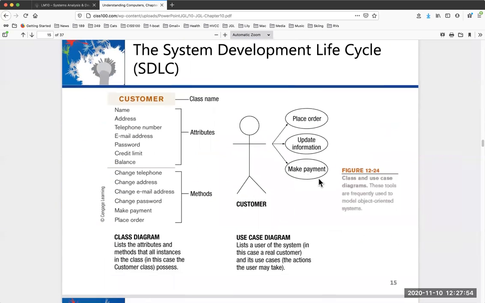Now, if we look at an object-oriented approach, we're looking at class diagrams and essentially use case diagrams as well. Now, I know some of you are in programming and logic. I don't know if your faculty have presented this to you, but this should look very familiar. If you see the right angle there, the 90-degree angle, that indicates a class. What is a class? A class is a blueprint, right? That's all it is. It's a design. In Java, when you define a class, you're creating a blueprint. You create objects from that blueprint.